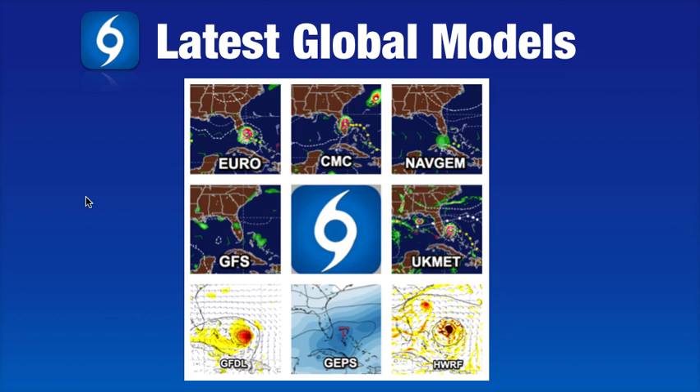Here is a graphic of several global models that we look at every six hours. One thing I noticed today is we have some sort of a trend developing. The European model, for the past couple of runs, has been consistent with a tropical system in South Florida. The UK MET model, which, like the Euro, is a highly reliable model especially at forecasting tropical cyclone genesis, has also been consistent with showing a system moving towards South Florida. We have the not-always-reliable Canadian model, a little further up the coast over east-central Florida. We have our hurricane models, the GFDL, which came on board today, and the H-Worf model — both showing a stronger system a little further away from Florida.